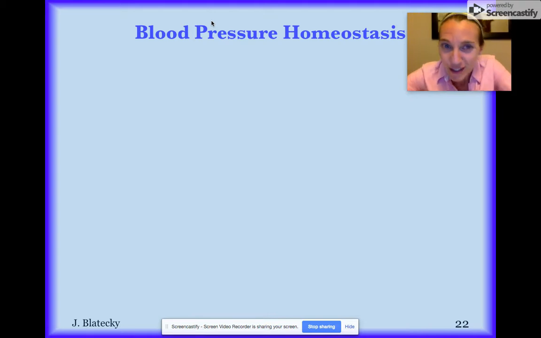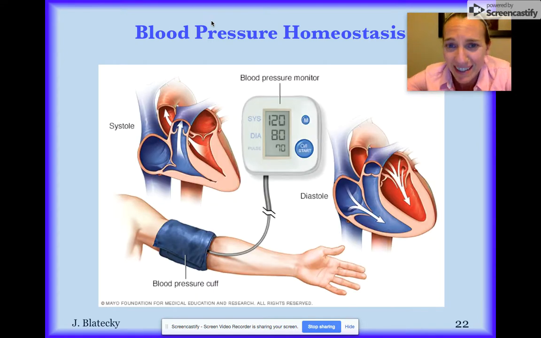All right. So far we've looked at blood pressure with regard to this, right? Taking into consideration that 120 is going to be your systolic blood pressure and 80 is going to be your diastolic. And we've looked at what's really going on in the heart during those two phases of blood pressure. What we want to really look at with this little mini lesson here is what's working to regulate it.